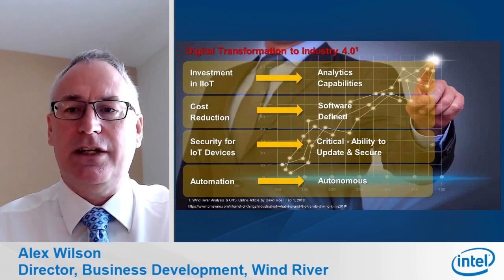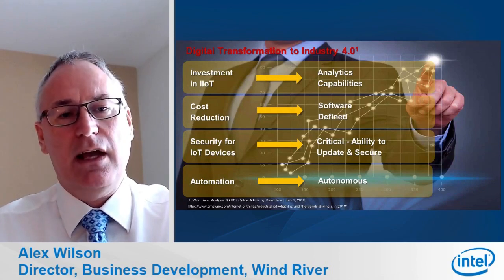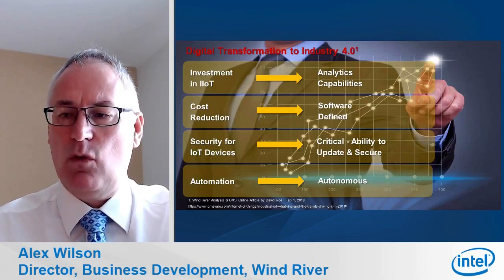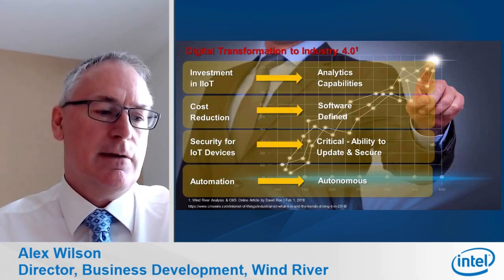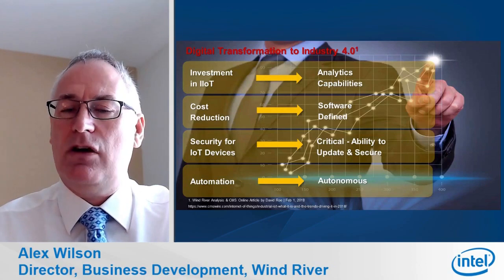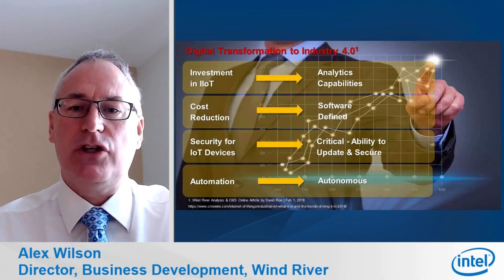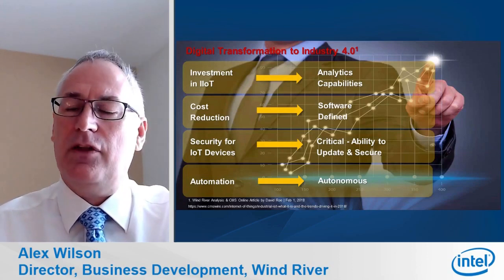I want to distinguish Industrial IoT from the kind of IoT we see in the press with cybersecurity scares, because I think it's a very different environment in the industrial world to what we see in the consumer world. We have much more control over the products we're deploying in our factories and workplaces, and so we can manage a lot more of the aspects of IoT in that context. And that investment in IIoT is especially around how we can expand our analytics capabilities as we extract data from our manufacturing systems and figure out how we can use that data to make more efficient business processes and gains in OPEX and other business objectives.